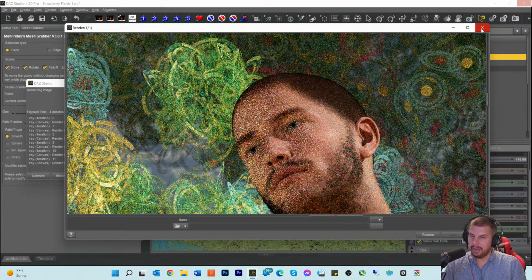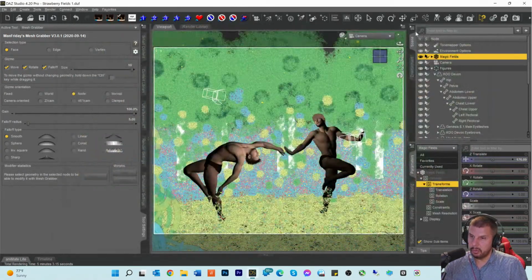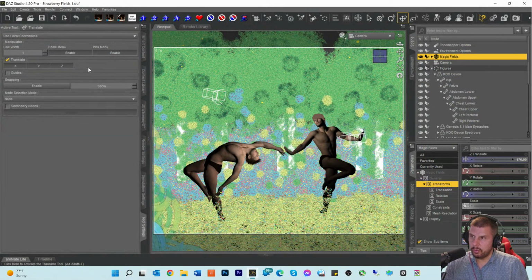Well, you can't render with mesh grabber on. You have to turn mesh grabber off. This guy is really beautiful. So we have to turn mesh grabber off. We just select this tool in mesh grabber, go to translate instead of mesh grabber.